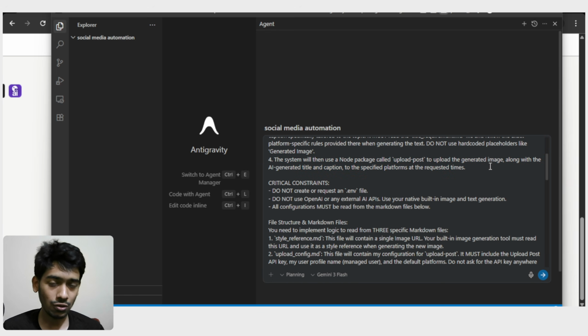So here's the question, why am I using something called upload post to get access to all of our social media platforms? The problem is AntiGravity can't access our social media platforms, and for that we have to use a middleman, and that middleman can get access to all of our social media platforms. What we'll do is generate that content, the image or maybe the video, and then AntiGravity will give that content to the middleman, saying, for me, upload these things to that person's social media platforms. And that's how the middleman really works.